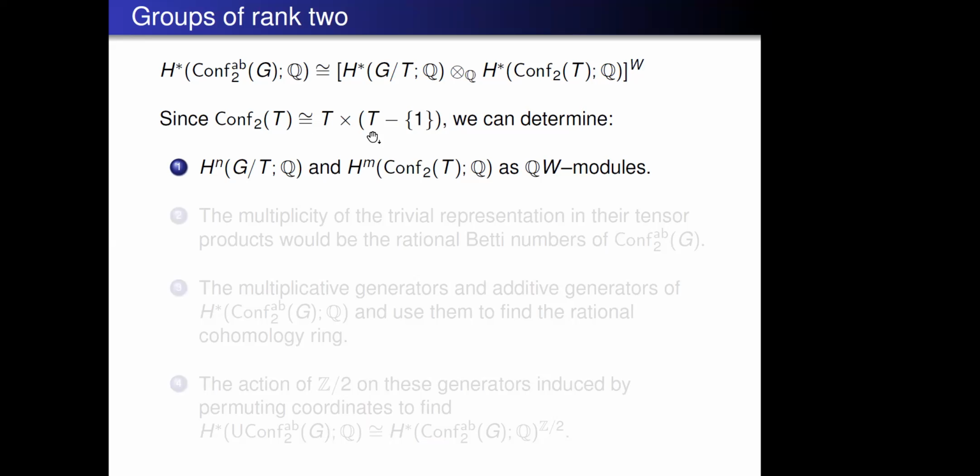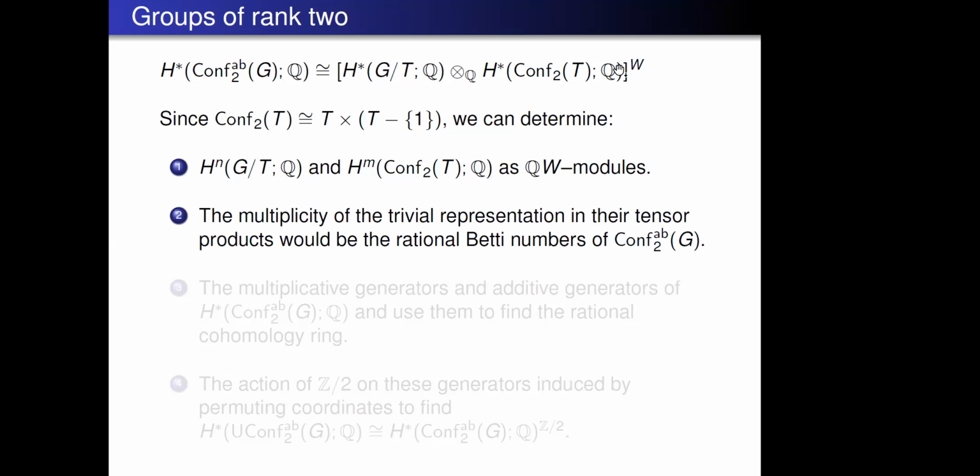And using this, we can determine the structure of these cohomology groups as modules over the Weyl group. This is well known to be the regular representation, but again, you need to determine in each dimension which representation of W it is. And once you have it, you can tensor them, use one of these tables for the tensor products of representations of finite groups, or simply multiply their characters. You can determine this as a representation of W, and the fixed points are going to be the multiplicity of the trivial representation. So once you have these multiplicities, you get the cohomology of this space over the rational numbers.